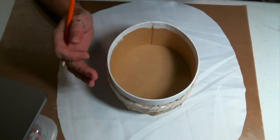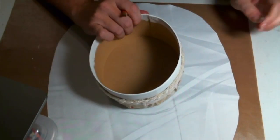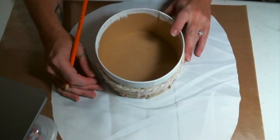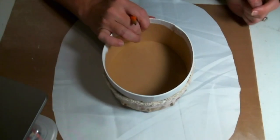So I really wish I had a cream colored fabric for this, but I don't. I like to use a satiny type of fabric to line the boxes, and I only have white and, I don't even know, platinum, I guess that would be. I really wish I had a cream one, but I don't. This will have to do.